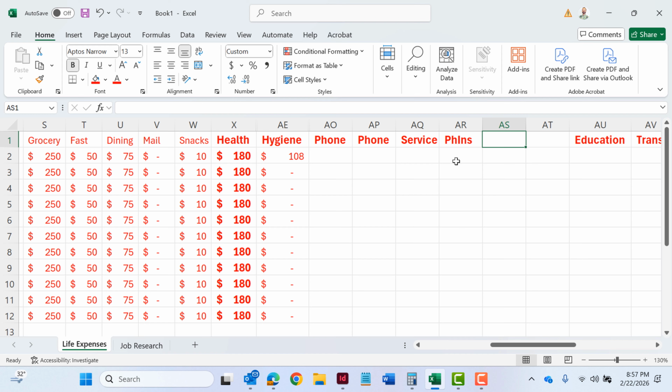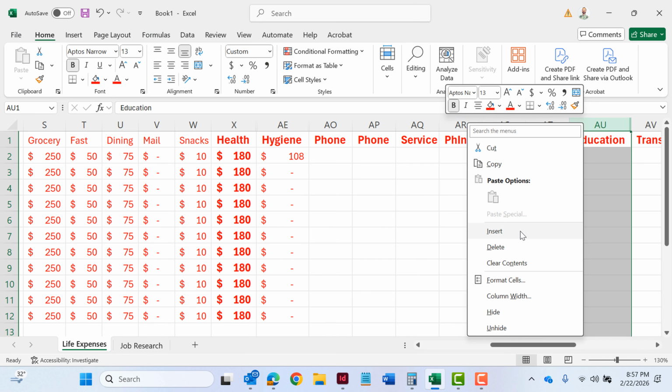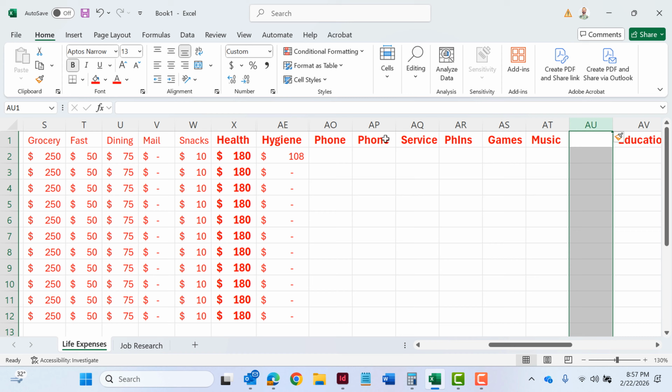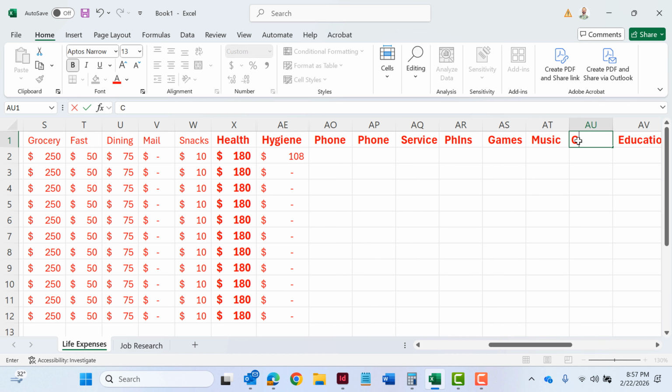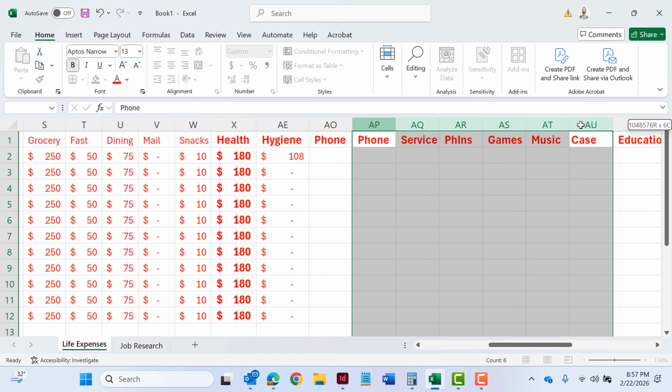We may have, let's see, data that we might pay. Well, let's call this games. A lot of people play games on their phone. You might have music on your phone. We can keep going. So far we've got the phone cost itself, the service, the phone insurance, games and music that you may have. And why not? Let's just add case. I know some people like to have lots of different cases. For our subcategories to phone, let's highlight them, take off bold, make them smaller, and now we know that they are our smallest categories like these other ones.